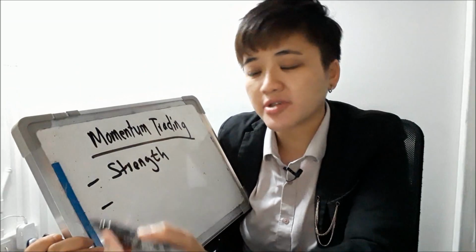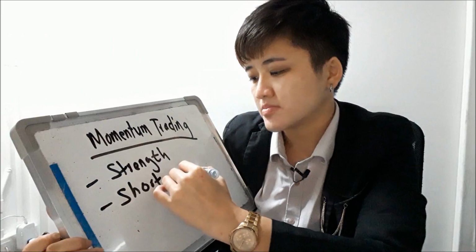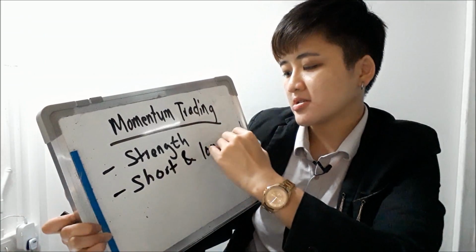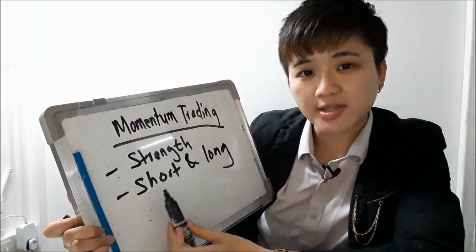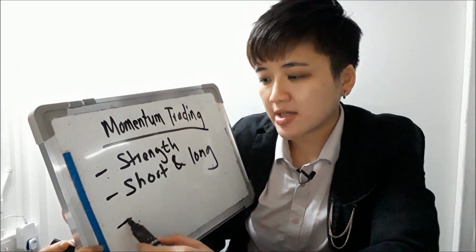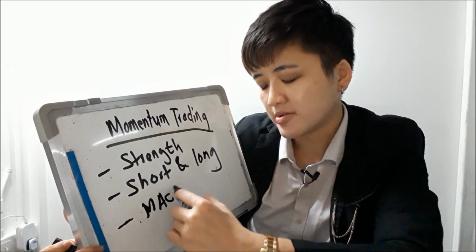And the thing is, momentum trading, the good thing is you can use it for short-term trading, and also you can use it for long-term trading. You can use it for day trading, you can use it for trend following. So some of the common indicators that momentum traders would use, of course, the typical MACD.